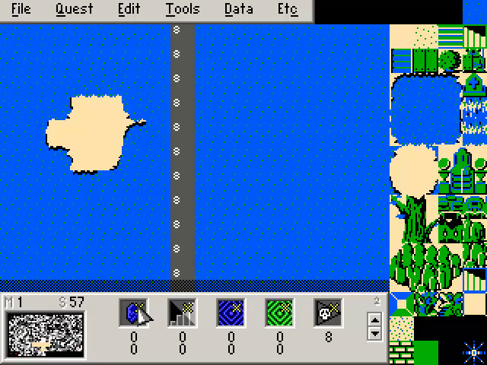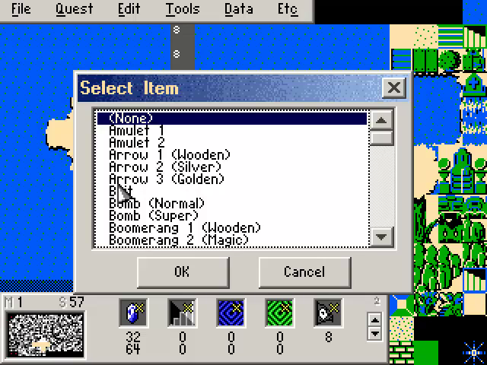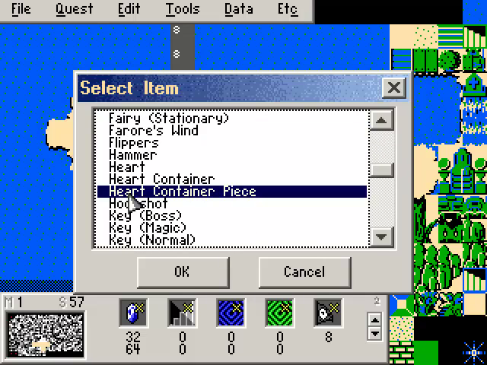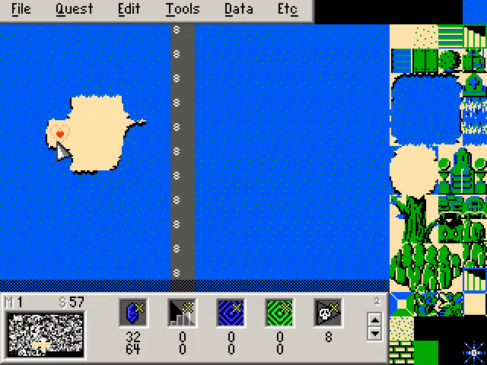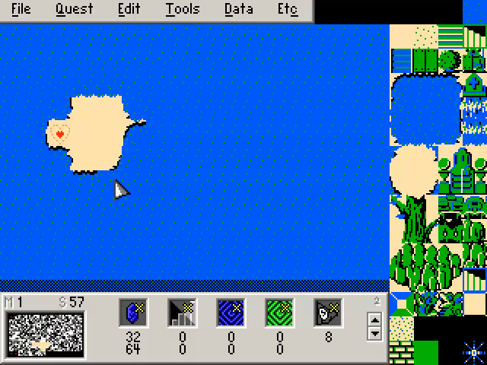And what we're going to do to taunt the player is we're going to stick an item here, and go to the item thing in data. And maybe we want to throw a heart piece here or something. So we're going to put a heart piece there. So when the player goes by here, he's going to be like, oh crap, there's a heart piece right there. How do I get it?